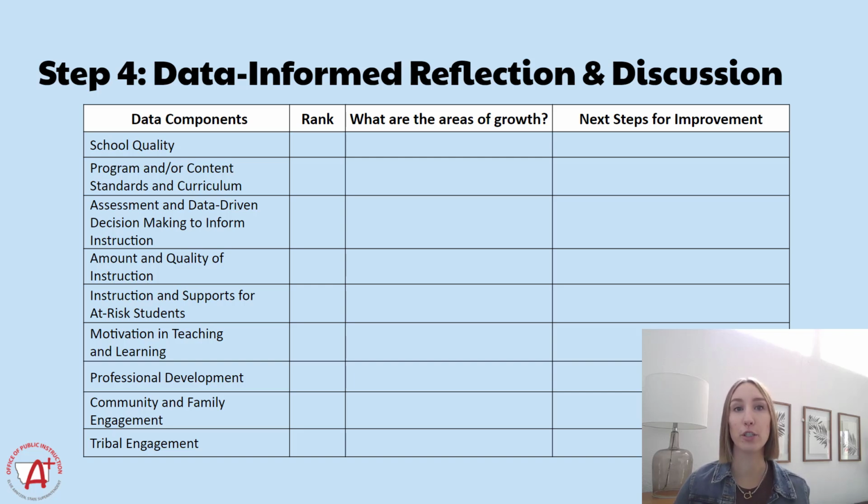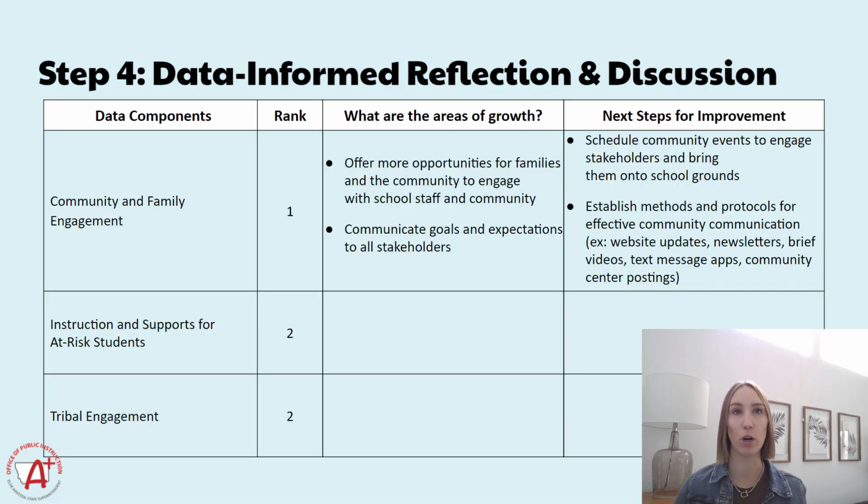It might be helpful to first select your top 3 individually before discussing it with your team. Make sure to engage community and tribal leadership where applicable in this process to make sure that all voices and perspectives are being heard, since this is a community process, not just a staff one. Once individuals have reflected on their table and priorities, share and compare your responses with your district leadership or school leadership team in order to come to a consensus on essential areas of growth and what the next steps for improvement should be.